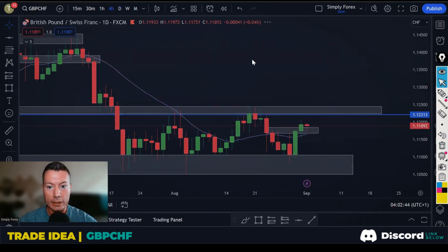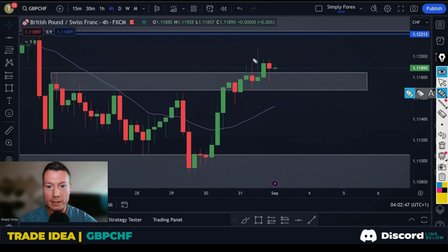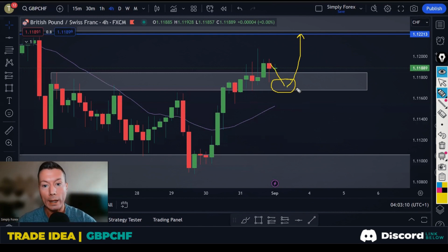If we drop down to the H4 now, what was preventing us yesterday were all these wicks. But if we get a retrace, some movement, a bullish reaction in this gray zone, then again, we can start taking price back up to here. And although I'm looking at the H4 chart, this can be a bullish H1 and or H4 candle. All right, so both are fine. And again, guys, always keep an eye out for this moving average 20. It might want to come down a little bit further, touch this moving average 20, then close back into this gray zone, and then we can buy it. All right, so pound Swiss franc, also looking to buy that.